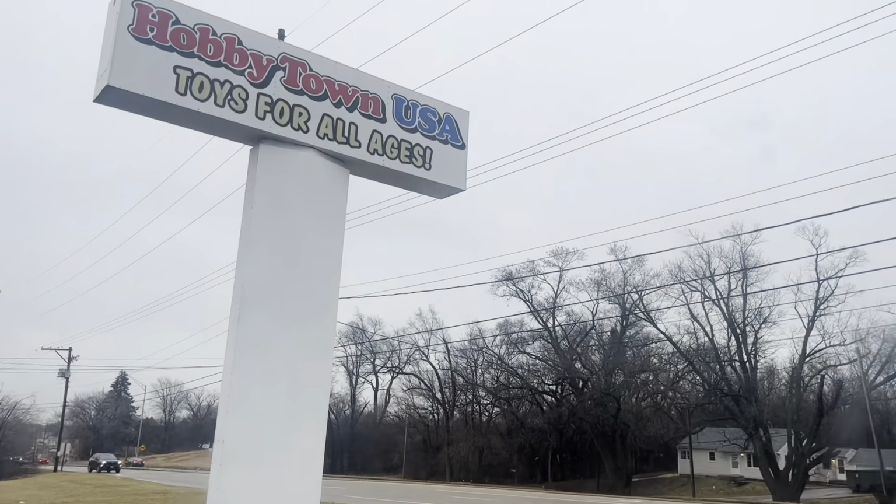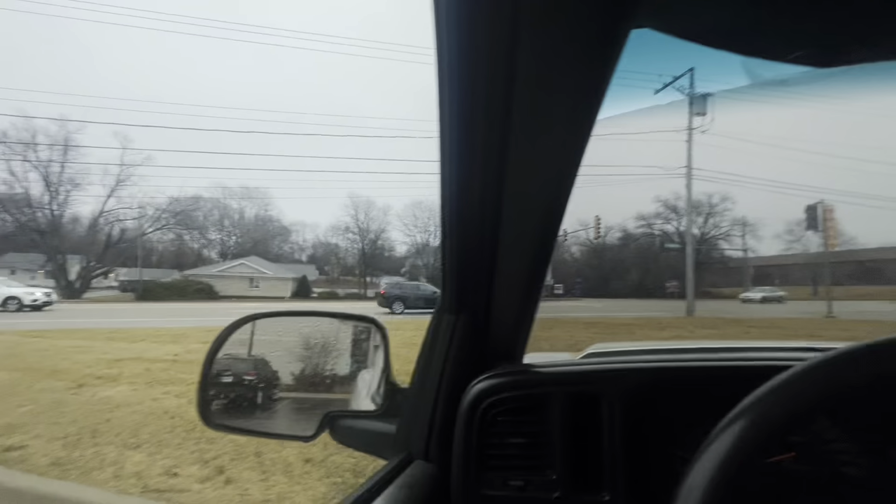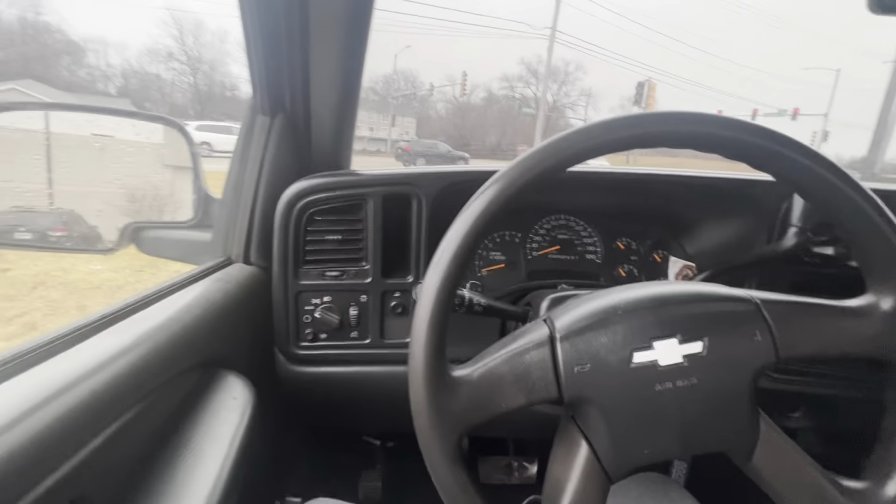All right, so we're posted up out here at the Hobby Town. What's up? I actually seen a couple of these in a couple places, so we're gonna hit this one up. I'm here to hopefully find an RC car. Oh shit, I forgot I had my lighter back there. Hopefully nobody steals that. But yeah, I'm gonna go in there and try to find an RC car, see what they got, try to film maybe the store, because I haven't been in any of these stores.